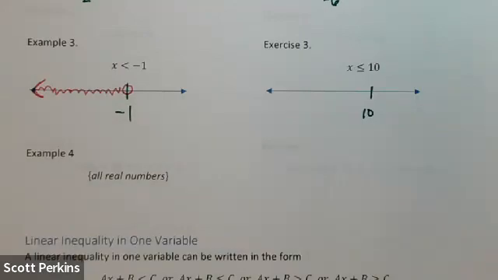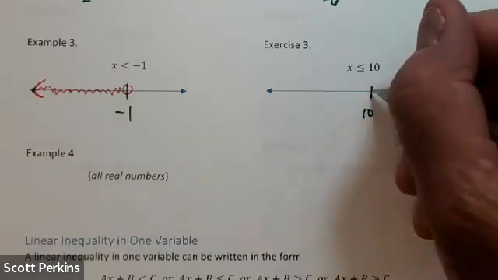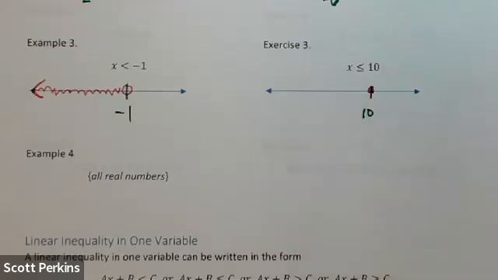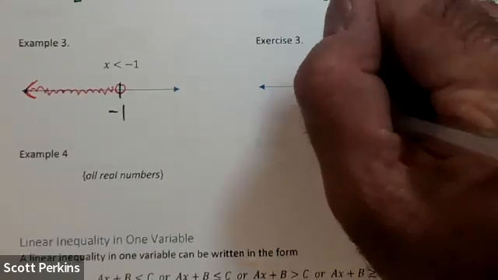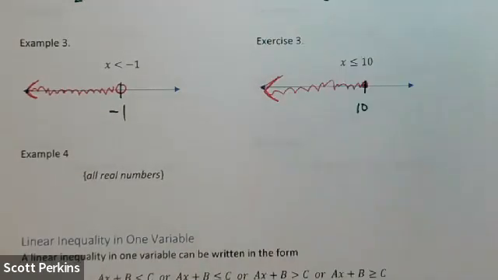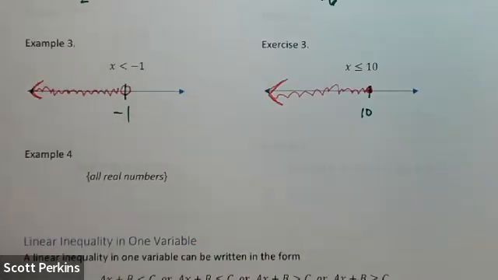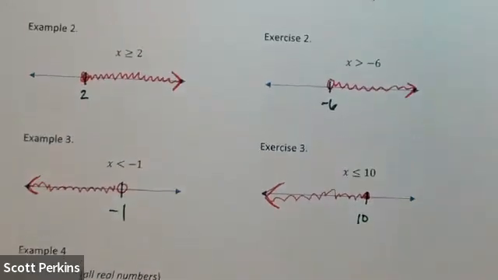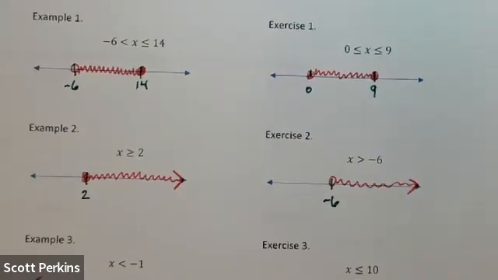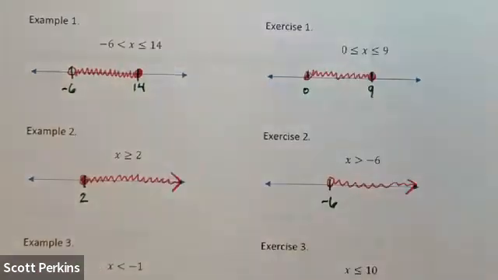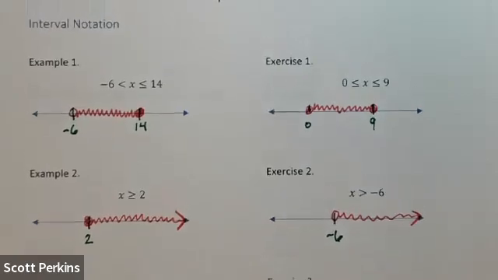So 10's my boundary. What am I going to do? Open circle or filled in circle this time? We're going to fill it in. Yep. Left or right shading? Okay, left. And use your arrow. There you go. Okay. So hopefully, even if you don't have that prior knowledge, that's not anything too stressful. Just graphing. In fact, I don't care if we ever graph again. But I just wanted the pictures so we can talk about this thing called interval notation, which is today's learning.